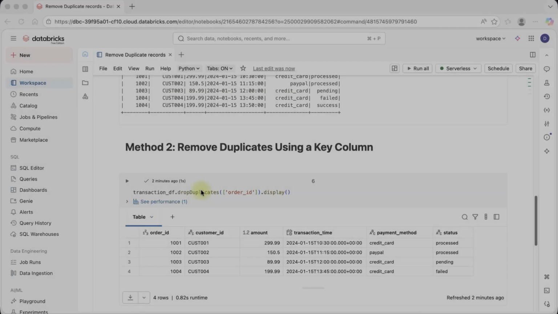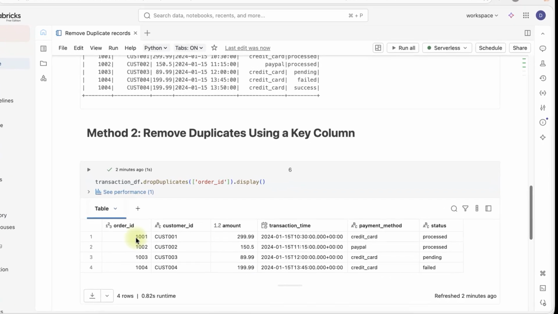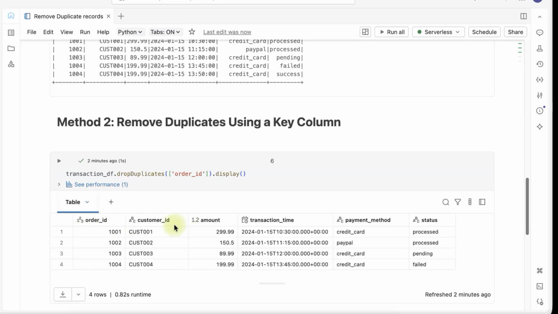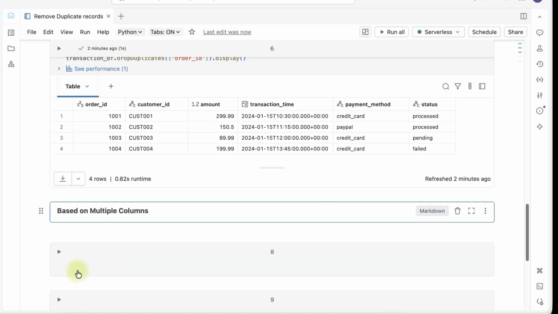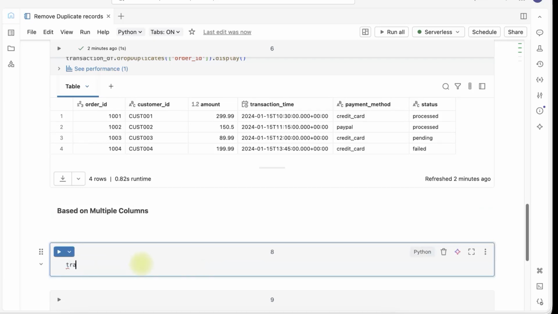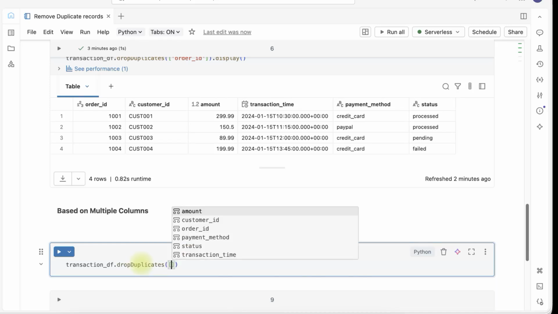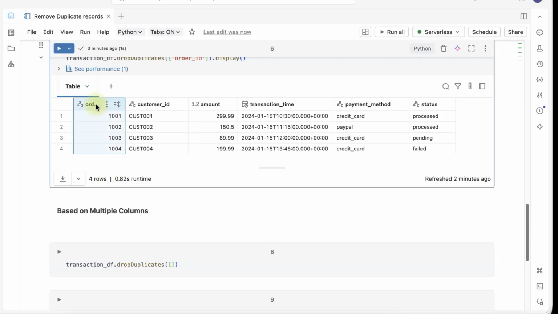Now let me remove records based on 2 columns, for example order ID and customer ID. This ensures uniqueness at the level of order and customer. To do that, let me use our transaction data frame, and use the dropDuplicates method, and in square brackets we need to use these columns.